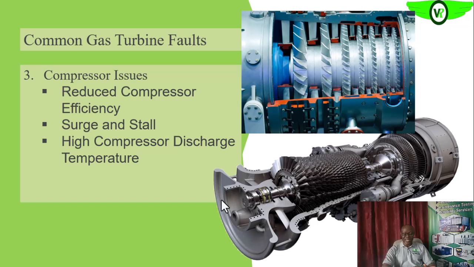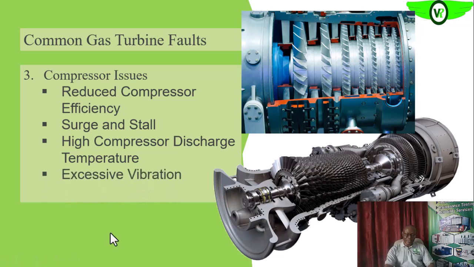We want to make sure that it's right. If it is right, that will mean that after compression, the temperature will not go above what is expected. But if it is higher than what is expected, that is a problem; if it is lower, fine. But remember too that the lower the temperature, the higher the number of air molecules per unit volume, since they have lower kinetic energy to move off. Are we getting it? And that increased volume of air, when you send it to the compressor, can cause issues like the surge or stall that we discussed earlier, because more volume than required is sent into the compressor. So we want to maintain those operational parameters as much as possible at the required level.